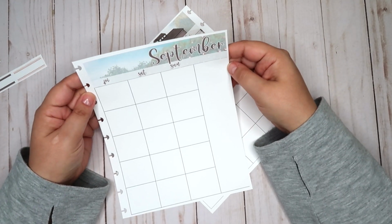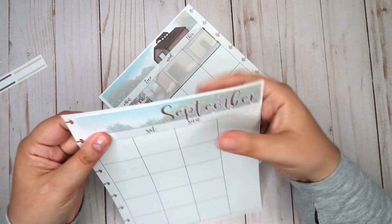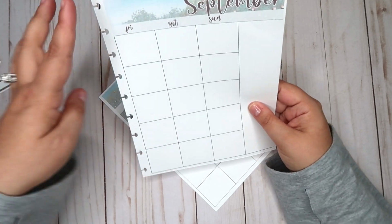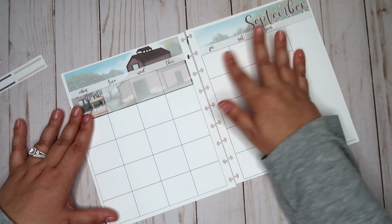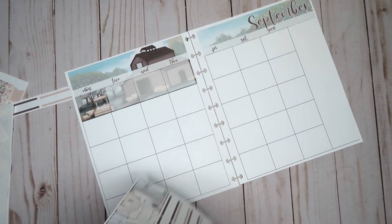Why is that still crooked? Maybe the page is crooked. That's possible. It's totally possible that it is. Look, it's totally crooked. Okay, so that's fine then. That's straight with the box, so that's okay. All right, sidebar.